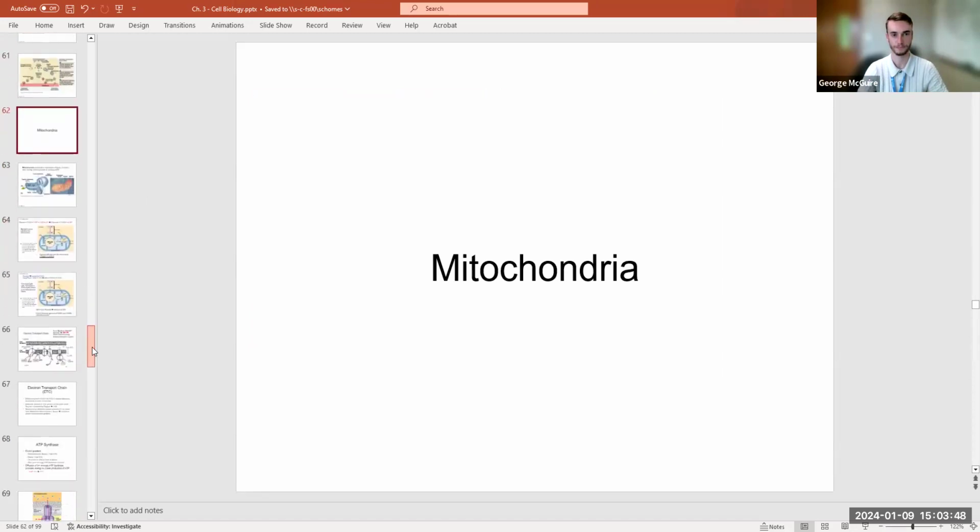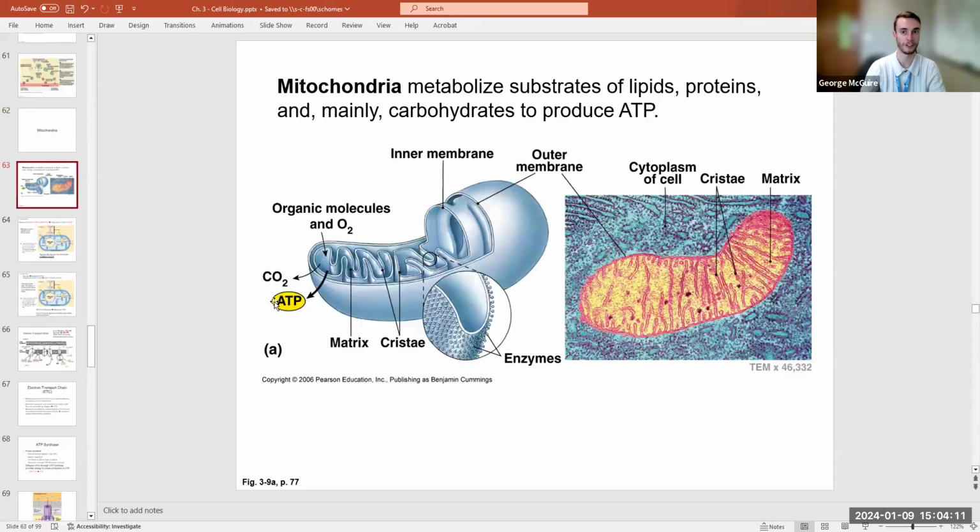Great. So moving on to the mitochondria. So the mitochondria is an organelle present in all eukaryotic cells, and especially important for all of them, but especially important in animals since we don't have any other direct energy producing organelle. And the mitochondria is going to be responsible for producing a majority of our ATP, our cellular energy.